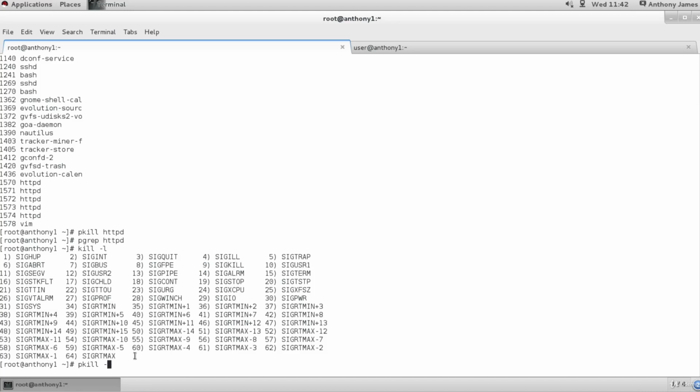And that's the same as passing -9. What that does, it says kill that process immediately. Do not allow anything to block the process killing. Do not allow it to clean up. This is what we use, again, when we have a hung process, or when there's a malicious process, or when we think somebody's doing something bad on our system, we want to immediately kill them.